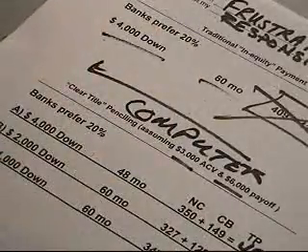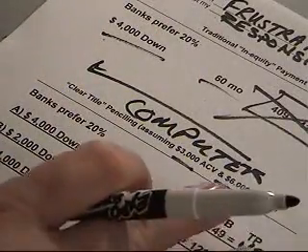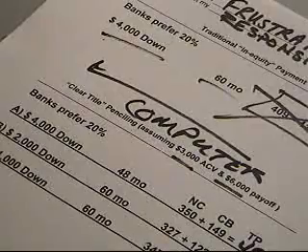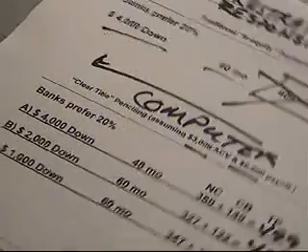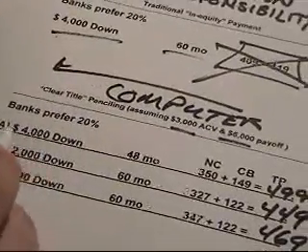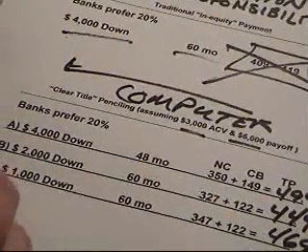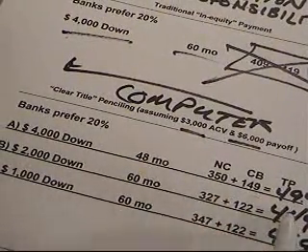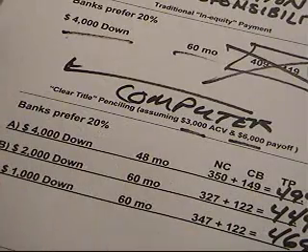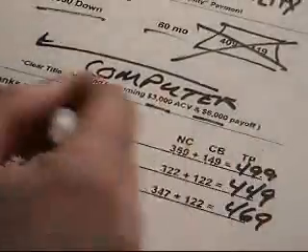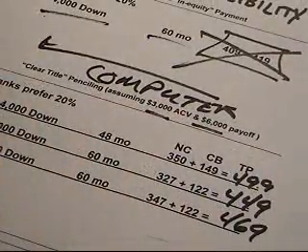Mr. and Mrs. Customer, I've got a proposal here and I want to go over it with you. The computer is showing a couple of different options on the deal, and I show them option 1 with $4,000 down on 48 months, you have a total payment of $499. Option 2 with $2,000 on 60 months, total of $449. Option 3, $1,000 down, 60 months, total of $469. Which one of these is going to work best for you?